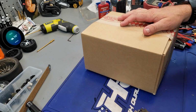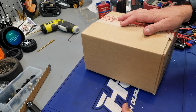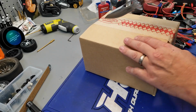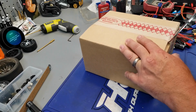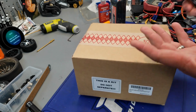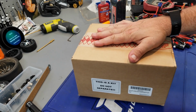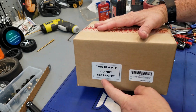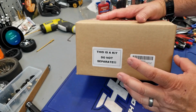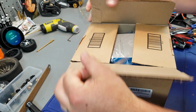This is just, you know, my suggestion. You could do whatever you want, but for me, this is a proven camera system for myself. I use it all the time. I literally use it like every single time I film. I've got one of these going that's inside this box. Definitely, this is a kit, do not separate, but this is definitely a recommendation from RC Guy Garage.